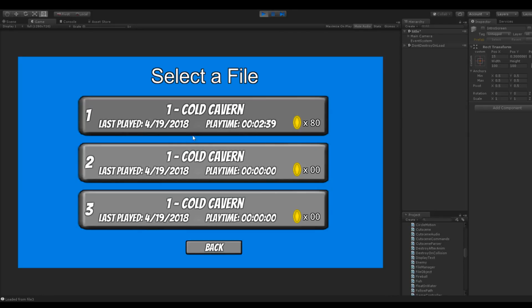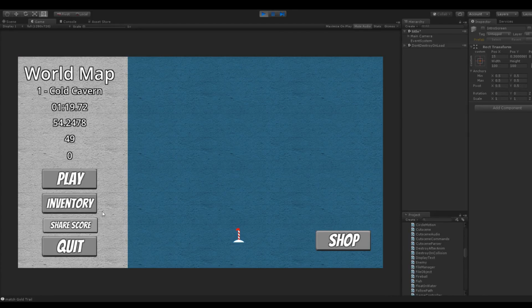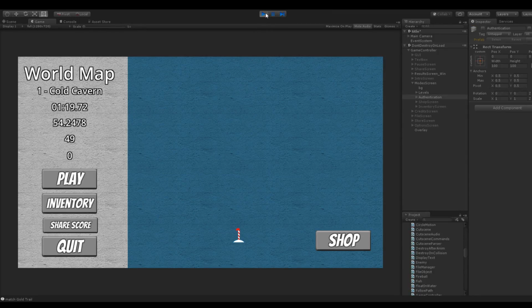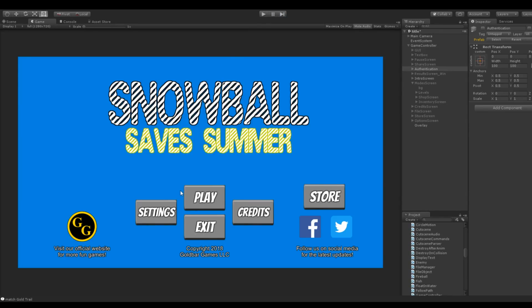But let's see what we've got working here. So I can share the score, and yeah, nothing happens. So I'm going to need to investigate this a little bit further. Oh, okay. So, right. I need to authenticate my Twitter account. I don't want to do that on the stream. That'd be bad if everybody saw my Twitter password. But anyway, we can do other stuff for the remaining half hour.